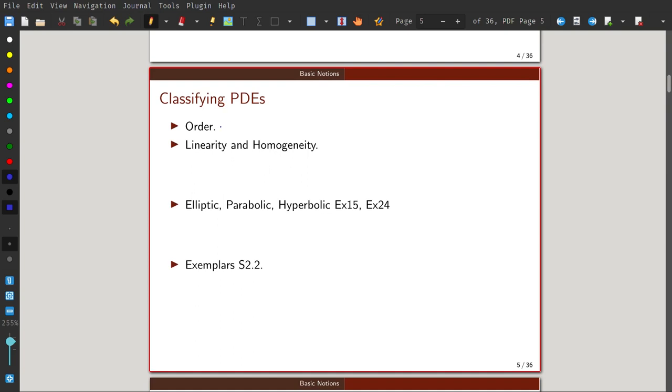Hopefully you've, listening along, now given the answer to that question. What is order? Order is the highest derivative that occurs. Same as for ordinary differential equations. So in this course, we look at first and second order PDEs. So section 1 deals with first order PDEs, and there's this theorem that basically shows you how to solve all first order PDEs with the method of characteristics. And then we look at 3 particular examples of second order PDEs.